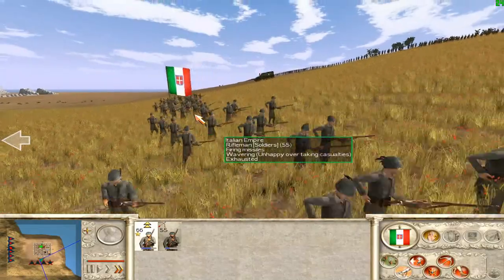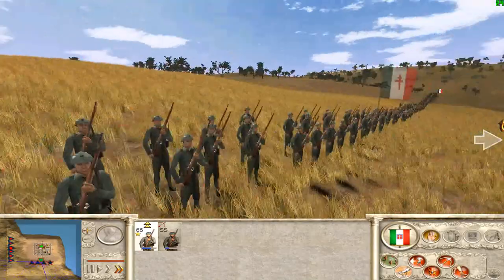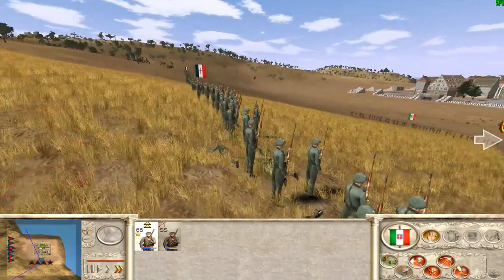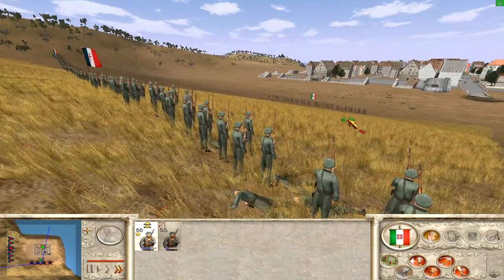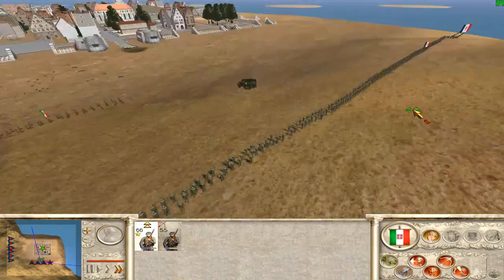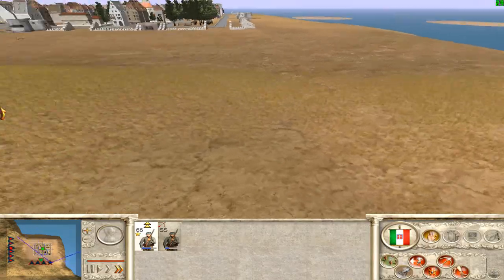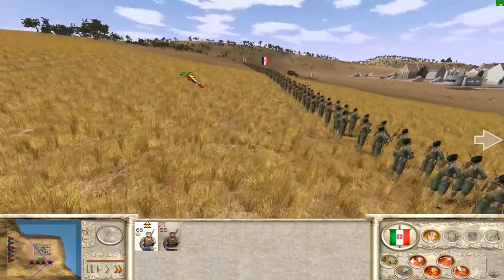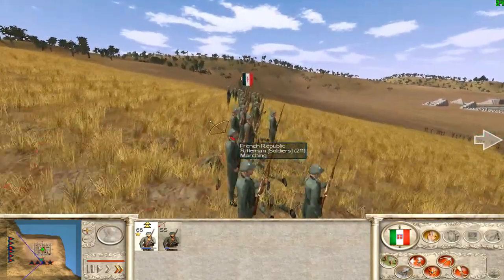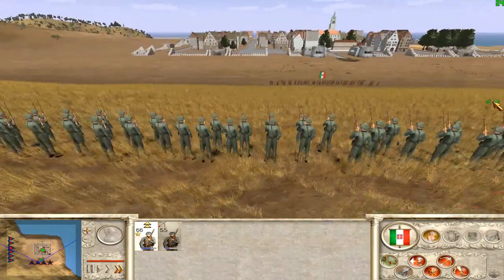Fire. So we've been able to kill quite a few of them. So the French have about the same number of regions as us. I believe they have about 10 or so. They are similar strengths. The Italians. Well, the British are much, much stronger.